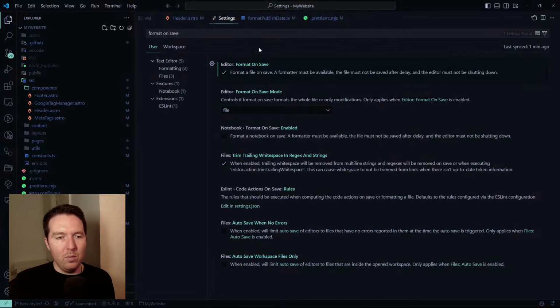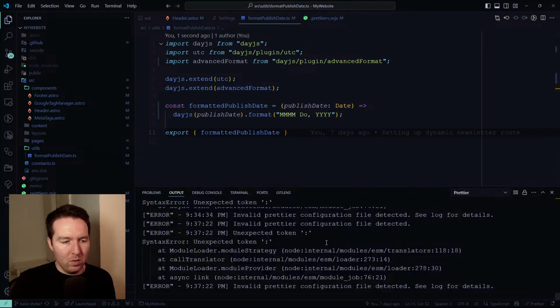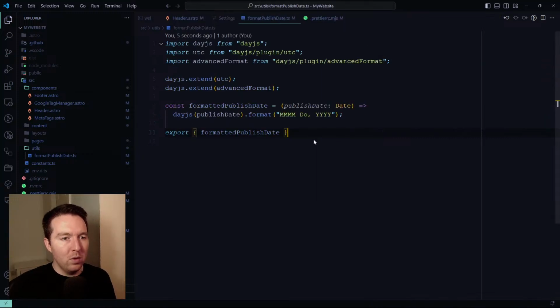Hold on, let me test something. If I do this, it's not formatting, is it? If I reload the window.